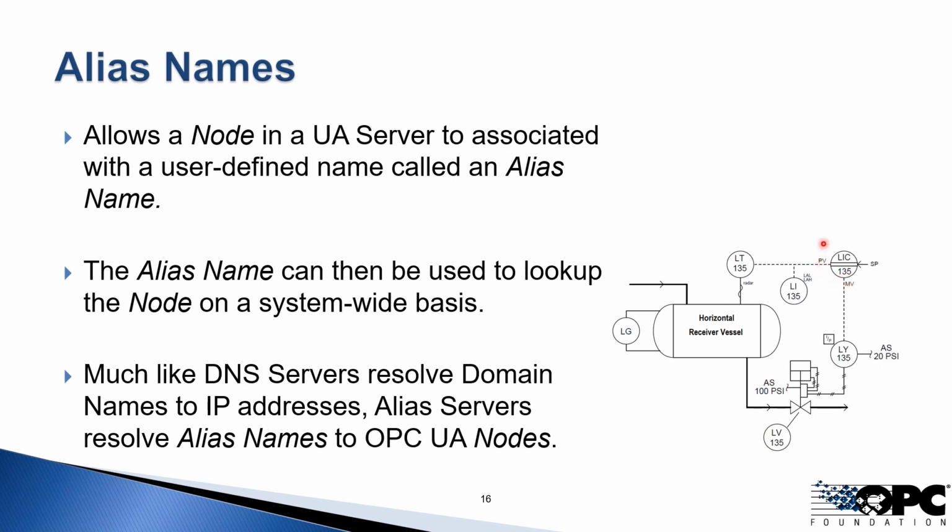And this particular level controller here has been given a quote-unquote tag name called LIC 135. Although that doesn't seem very descriptive, throughout the plant, no matter who you're talking to, LIC 135 uniquely identifies this instance of this controller in this loop. So it would be common that the tag name or the alias name for the tag is given the name LIC 135. But of course, it corresponds to some node with some node ID in an OPC UA server that otherwise wouldn't be able to be identified as LIC 135.